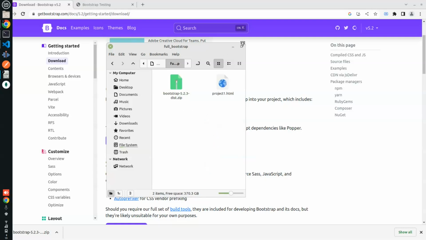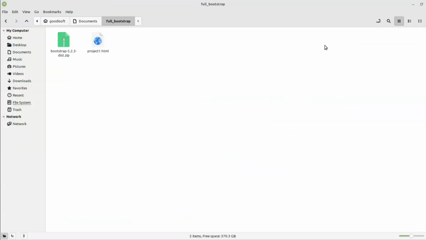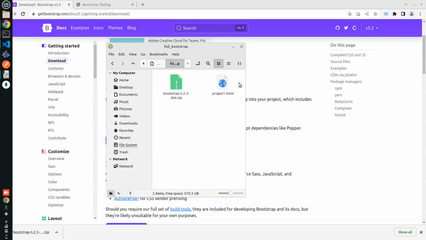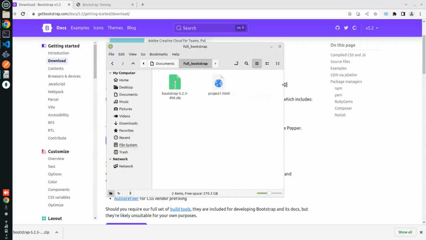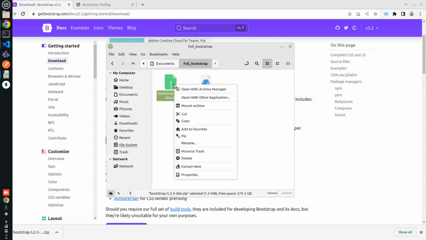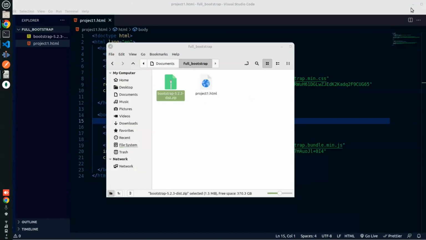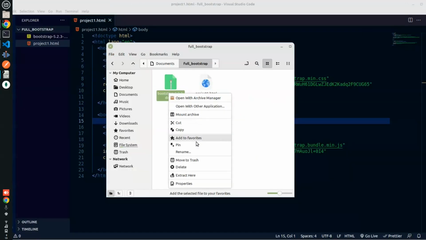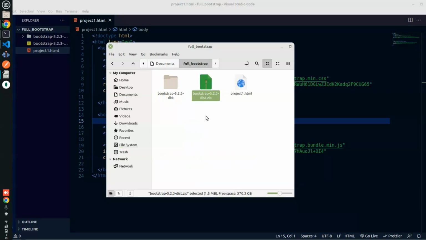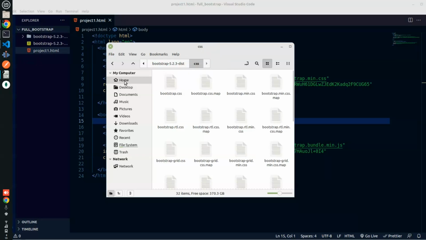I have the zip file of Bootstrap here, so we need to extract this. I can extract here. Once it's been extracted, if you open it, you see two folders, which are the CSS and JS folders, which contain Bootstrap proper.